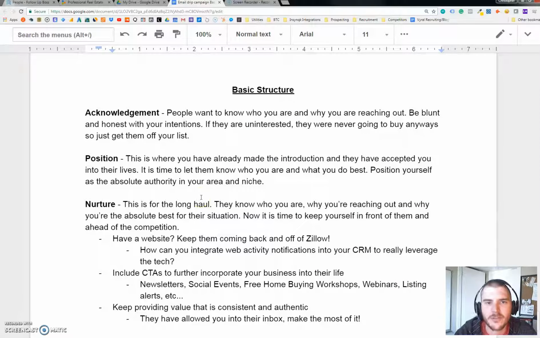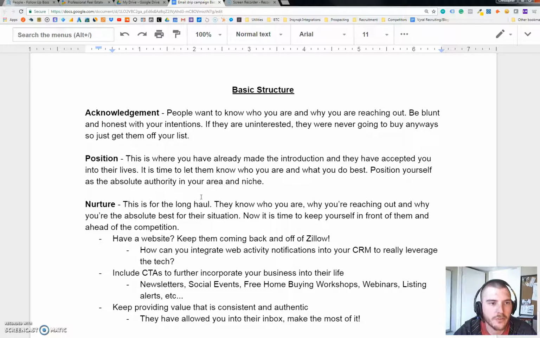All right, so to start off, a drip campaign, what's its basic structure, or really what's its goal? A lot of agents forget that the whole point of a drip campaign is to start a conversation. You're never going to get a buyer to sign a buyer's contract from an email, and you're certainly not going to win a listing appointment from an email. The best you're going to do is create a conversation, get a phone call started that's not completely cold, or maybe even get a cup of coffee with the potential prospect. You can't expect too much more than that, and that's where most agents go wrong.